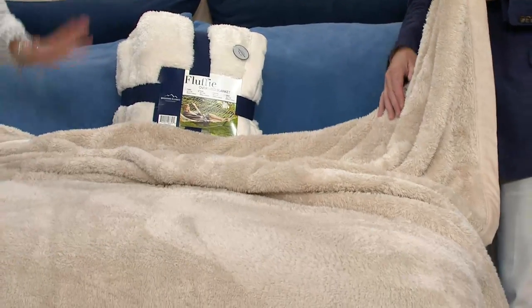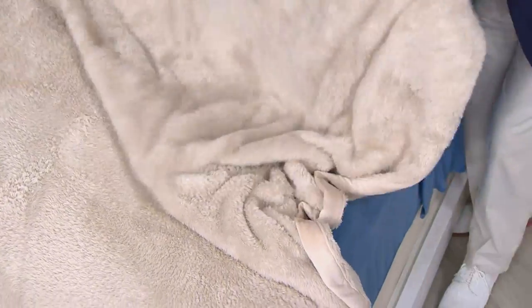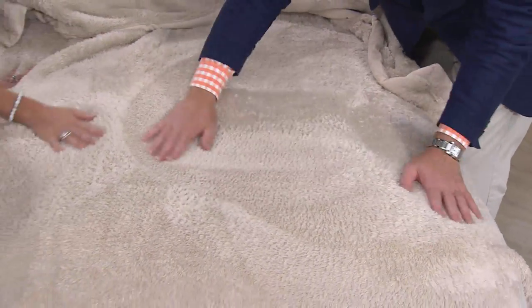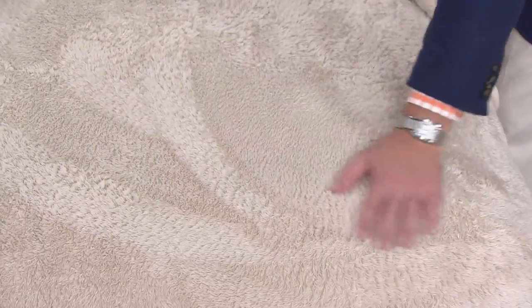This could be all you need along with your sheets on the bed. Get the polar fleece sheets we had on earlier in the show and cover yourself with the fluffy — you may never get out of bed. Whether you're doing work, social media, snacking, or watching movies, this is what you want to cuddle up in. It's so yummy and soft, and I love that high-low look — it looks expensive. Many people know our fluffy throws; we do a set of two that come wrapped for gift giving, and we've sold a bajillion of them. This is the exact same fiber, just over-scaled to fit your bed.